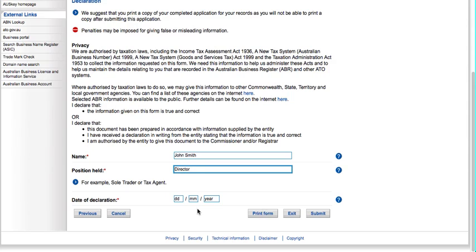Now, a couple of key things for you guys to remember from this point is that you can either receive your ABN instantaneously from this. However, if you don't, it means your ABN will take up to 28 days for it to arrive in the mail. The joys of working with government departments. So either way, that could be the case. So if you receive an instantaneous ABN, you can go straight on to business name registration, etc., and various other steps. Otherwise, you'll need to wait for it to arrive in the mail.